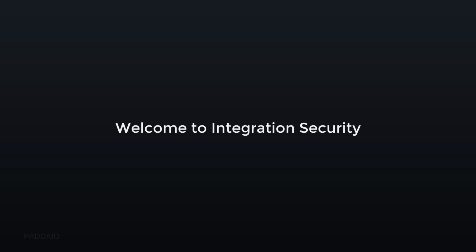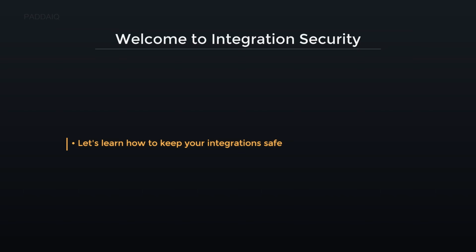Welcome to Integration Security. Let's learn how to keep your integrations safe. This means protecting the data flowing between your SAP and other business applications from unauthorized access or tampering. For example, securely connecting your SAP system to a cloud CRM to exchange customer data without risk. Adopting these practices ensures your business processes remain reliable and trustworthy.